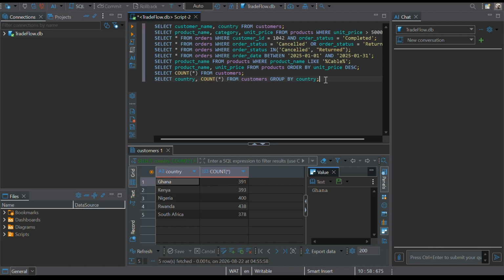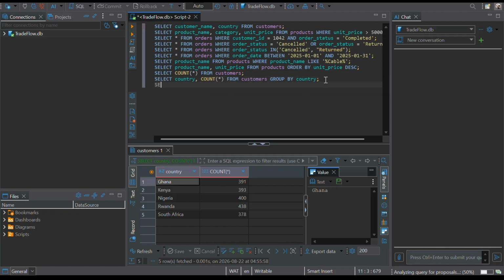So we can go ahead and try to combine this with the ORDER BY, because if you look at it right now, the countries are just sorted alphabetically. And what we might want to know is which country has the most customers, right? So let's see which country has the most customers. We are going to make use of what we call an alias here, but let's just do it first, and then I will explain what an alias is. So let's just quickly go about it.